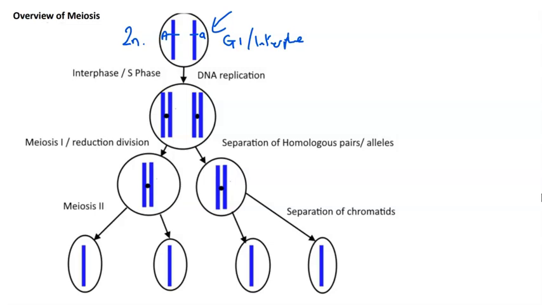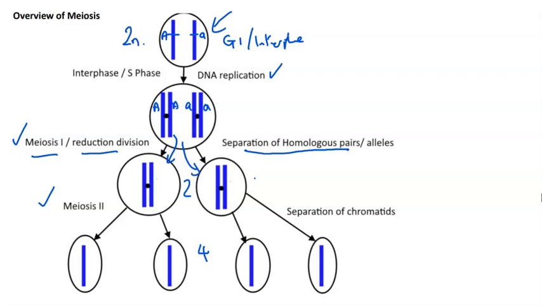And that's a point which requires re-emphasizing that meiosis is effectively 2 rounds of cell division. The first round results in 2 cells, and the second round results in 4 cells. The first process is DNA replication, and as a consequence of that, we end up with pairs of sister chromatids, and the number of alleles has already doubled. In the first division of meiosis, known as Meiosis I, also known as reduction division, we have the separation of the homologous pairs. And so you can see that this one here goes this way and this one goes this way.